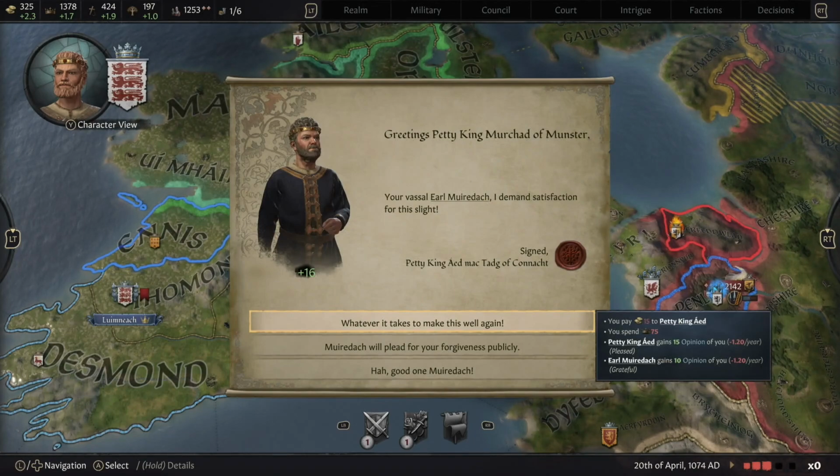Oh, greetings, Petty King Merchad of Munster. Your vassal, Enric Merrick, I demand satisfaction for this slight.